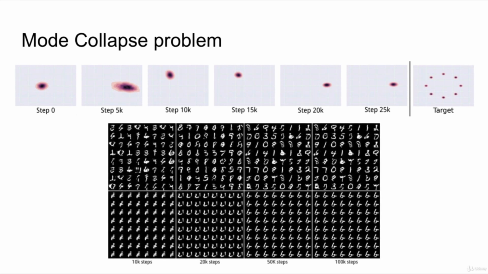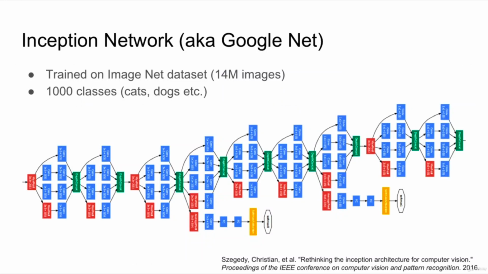Considering images, if we train our model on MNIST dataset, the mode collapse will be if the model starts generating only one digit. That is why it is important that our measure of quality could manage this. As I said a few slides ago, our brain has a neural network that decides whether the image is real or fake. The methods that people use for distinguishing real and fake images also use their own network. It is called the Inception network, also known as GoogLeNet.